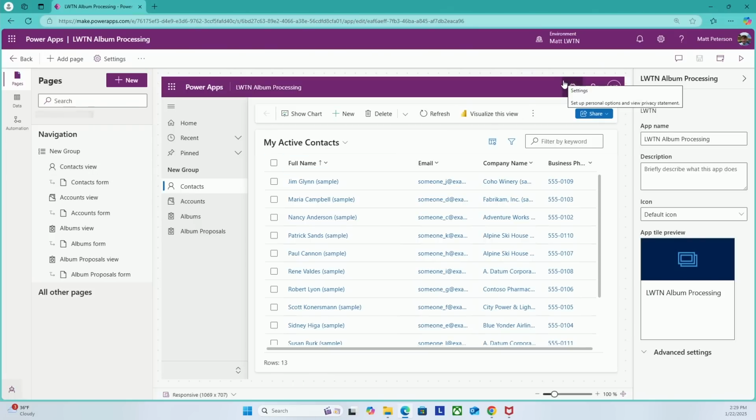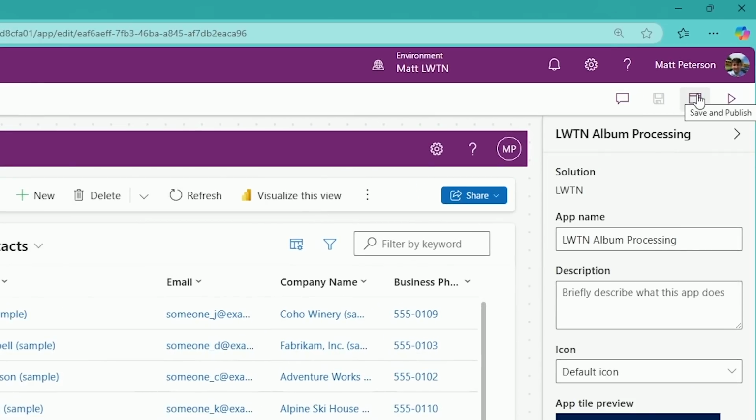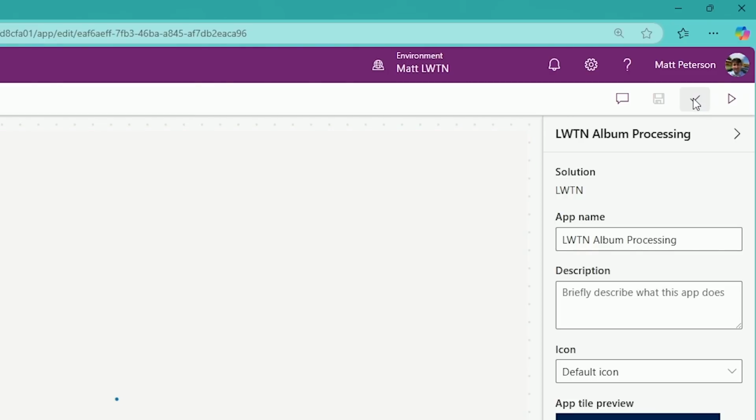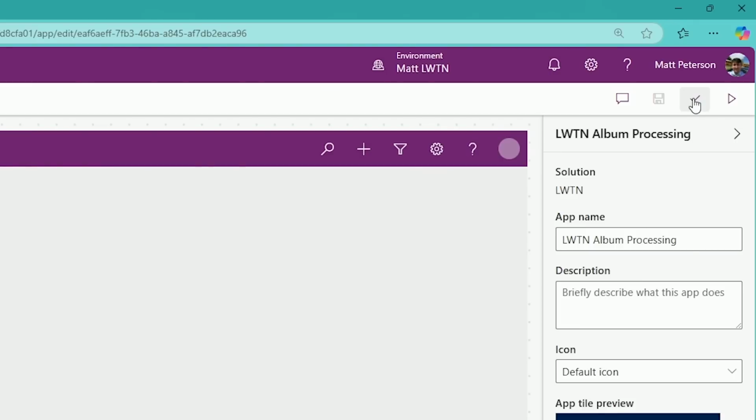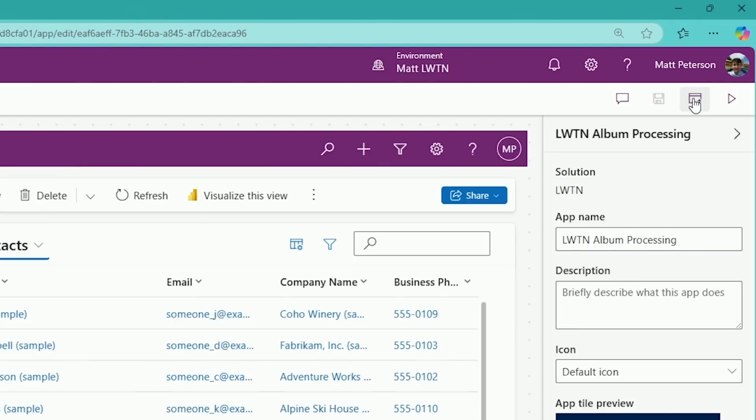Now what we're going to do is come up to the upper right-hand corner of the model-driven app designer, and we are going to save and publish. What this is going to do is make the application live, so we can officially play the application. Now this normally takes about 5 to 10 seconds or so, so we're going to let it go through its whole thing. And then once it does, I'm going to hit play, and we're going to be able to see what is actually going on with the application. So I'm going to hit play here, like so.